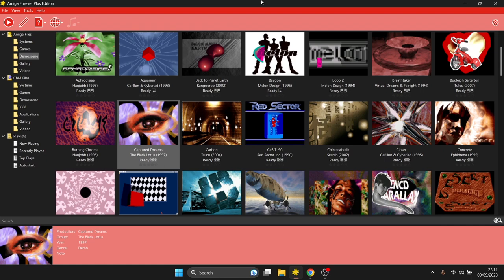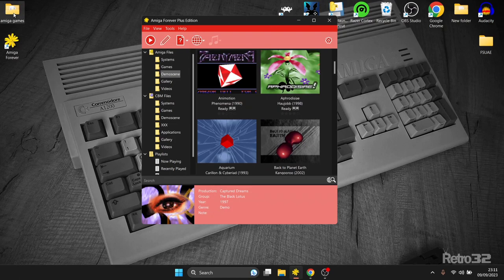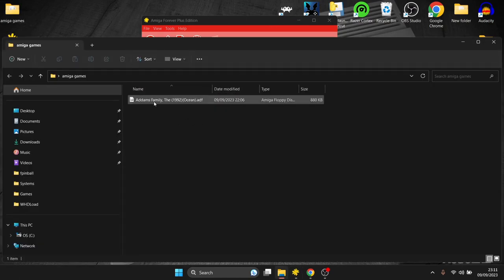games. Once you do import these games, there's no scraping method attached to this, so you need to do this manually. So I've got a game in my Amiga games folder, and this is the Addams Family, and this is in .adf file extension. .adf, for those not knowing, it's an Amiga image of a floppy disk.